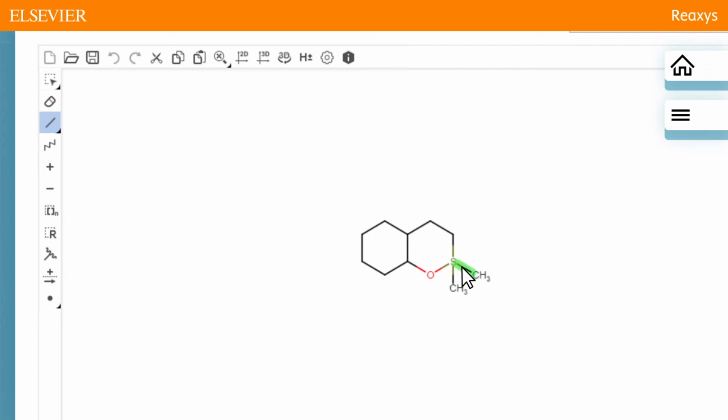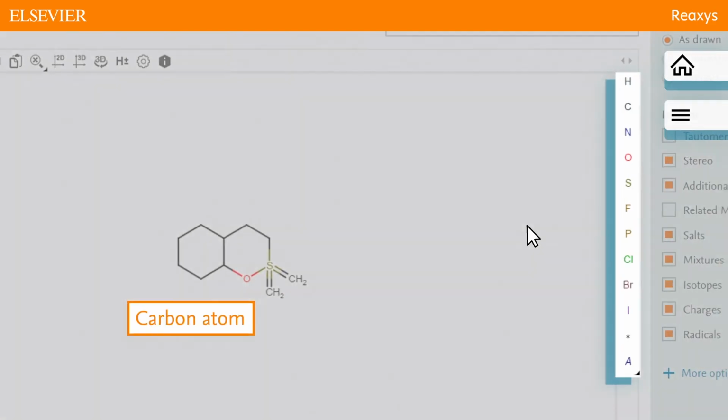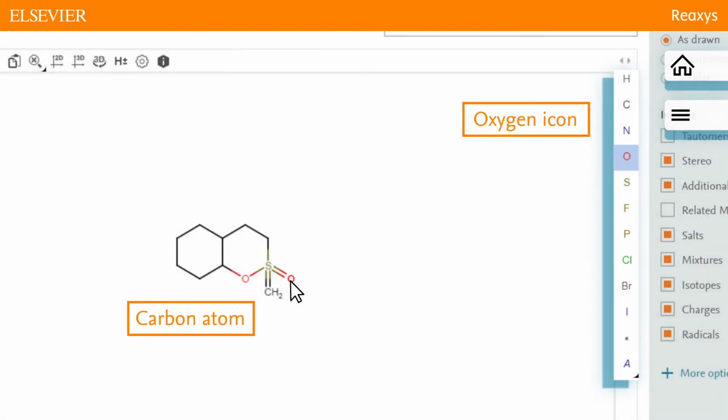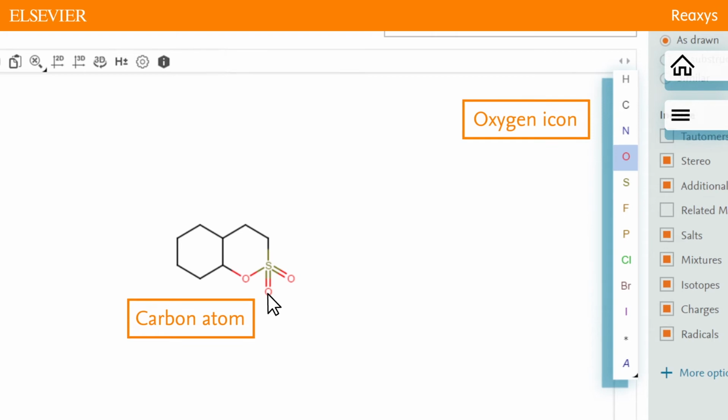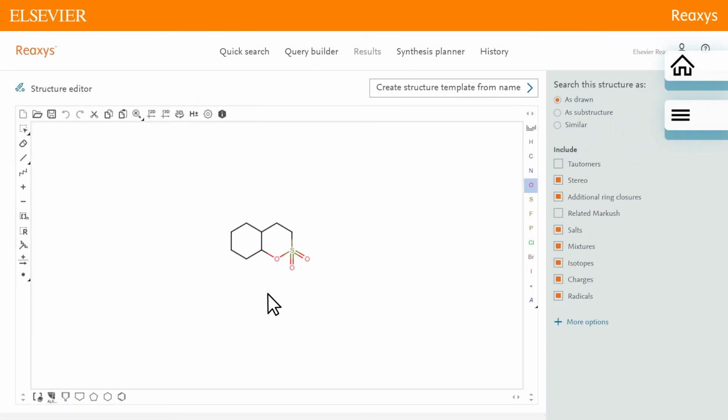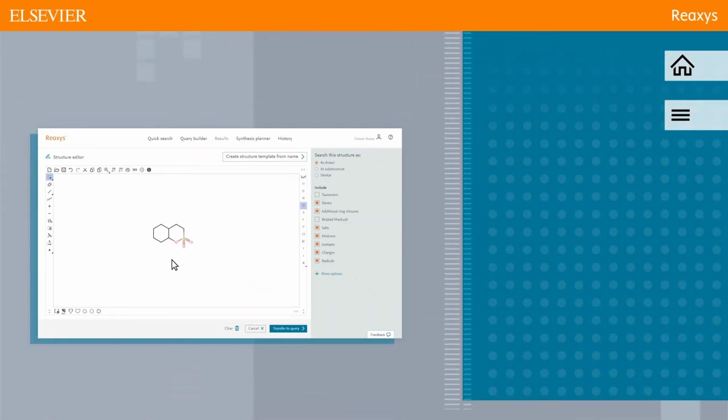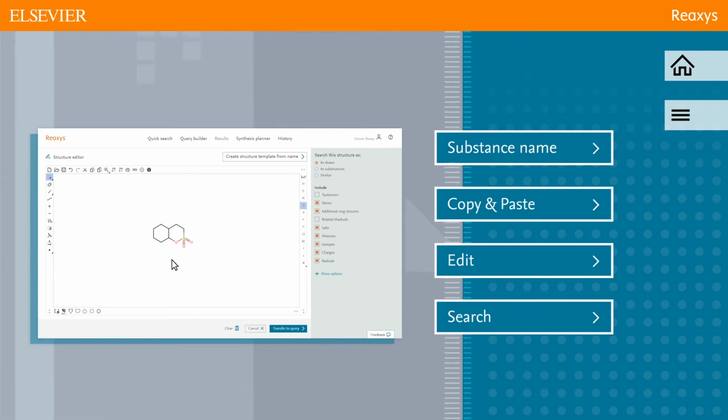With the single bond tool still selected, click the newly created single bonds again to define them as double bonds. Change the carbon atoms of each methylene group of atoms to oxygen. Continue to add additional features to the structure, or look at one of the other clips in this video.